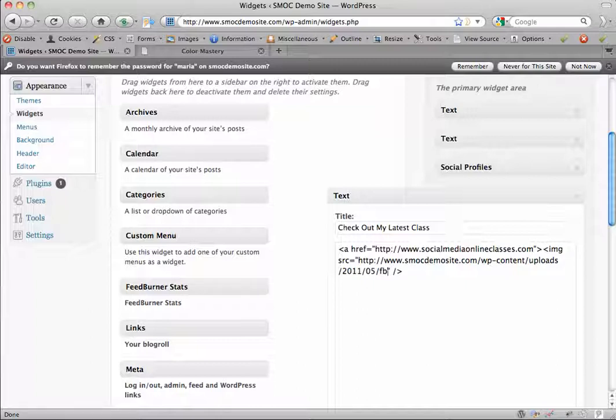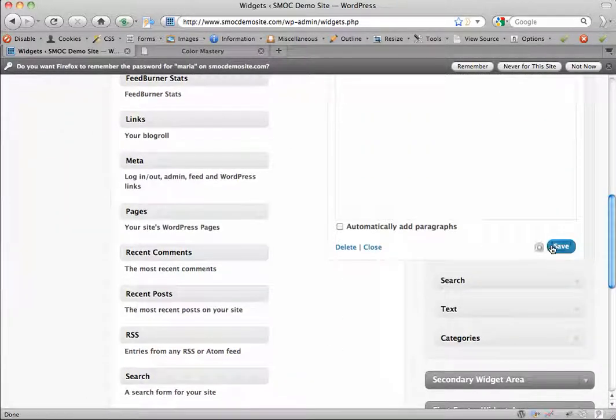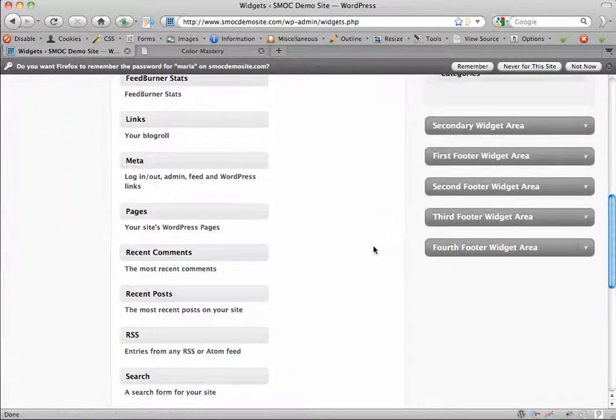Now I'll put this structure in the assignment so you won't have to remember it. FB marketing. Okay, and that's it. And then you'll save it and close.